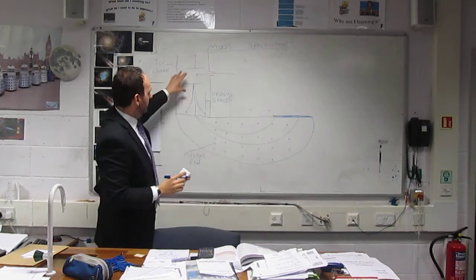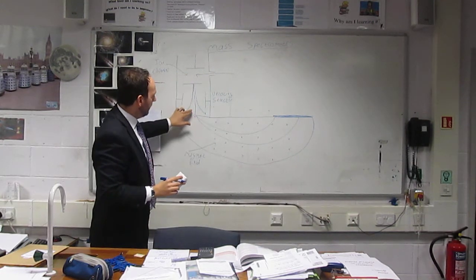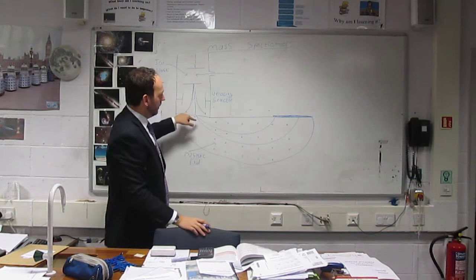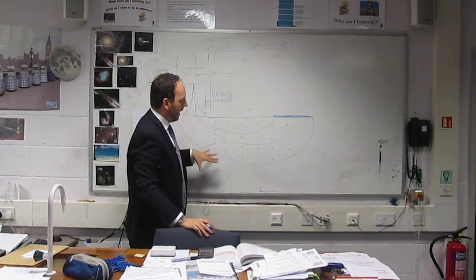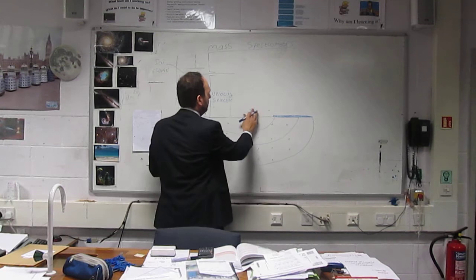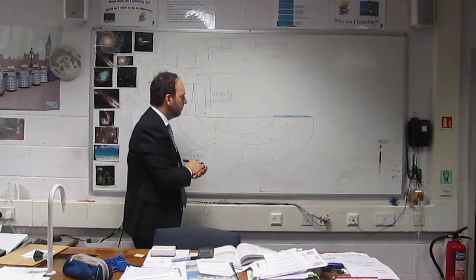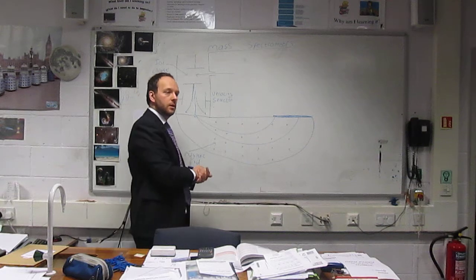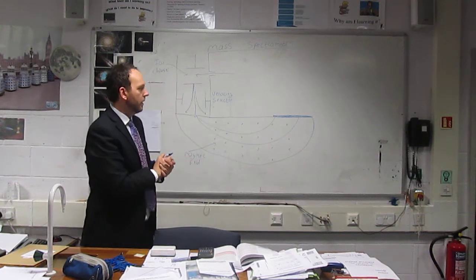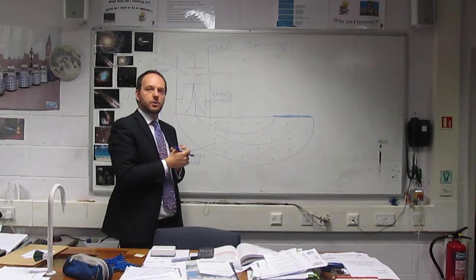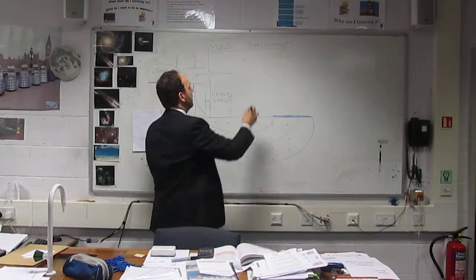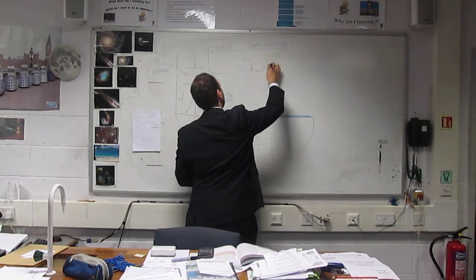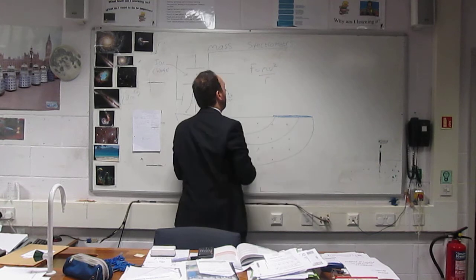So, we've charged our gas, we've given it its velocity. Next thing we do is inject it into an area where there's a magnetic field. In this case it will be going into the board. We've got charged particles in the magnetic field, they're already moving in a straight line, we're going to have circular motion. Circular motion, F equals mv squared over r.